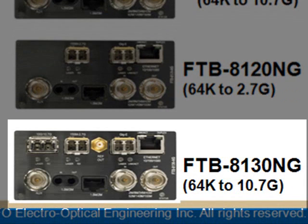The FTB8130NG is the module that does all the testing from 64K all the way to 10.7 gig, doing testing from E0 all the way up to STM64 and OTU1 and OTU2 as well. It also does testing for Ethernet add and drop.